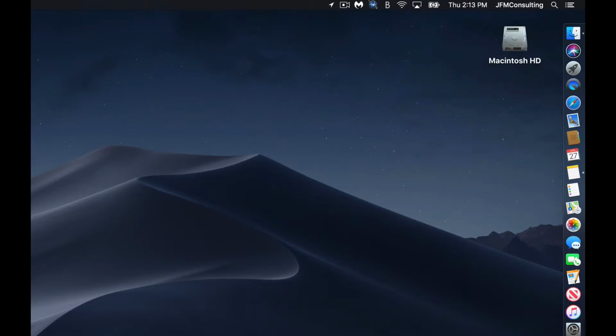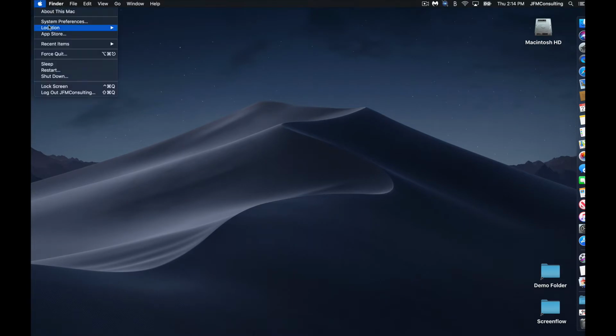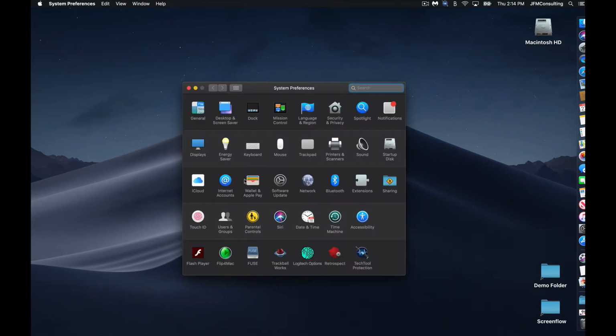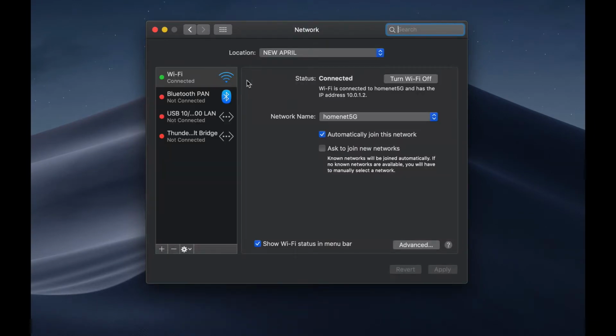If you need to fix a problem with your antenna, go to the Apple menu, go to System Preferences, go to Network, and here's where your software for your actual antenna is. A lot of the times people come in here and it'll say automatic here. If it says automatic there, you're using the original set of preferences associated. And you don't want to do that for long periods of time.